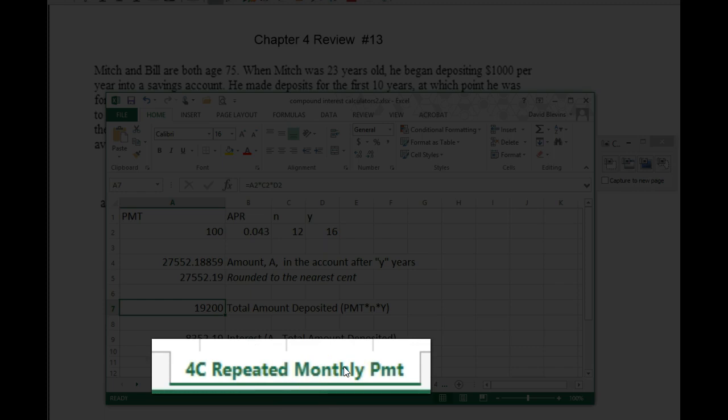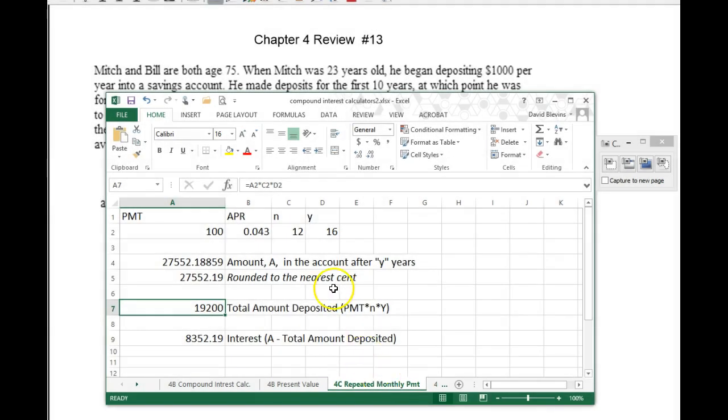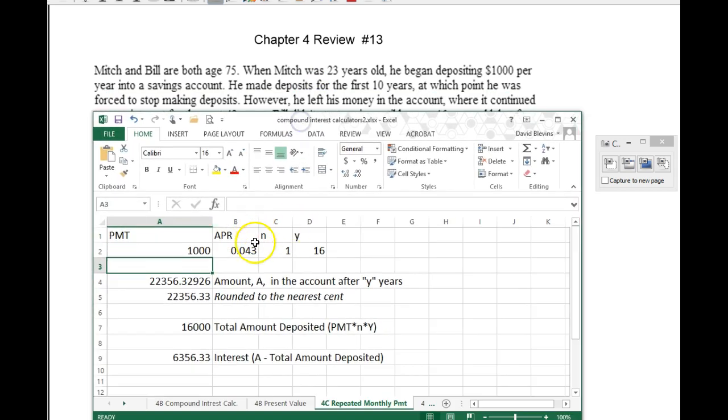If it occurs at a recurring interval, you just have to adjust this. Right now it's set at 12 for monthly, but if it's every year, he's doing $1,000 a year, we just do one. The n means how many times does it happen in a year. So he's doing it one time per year, $1,000. The interest rate they said to use here is 7%, so 0.07, and he did this for 10 years. We're going to grab this number. This is what it had grown to in 10 years, doing $1,000 a year. It's grown to 13,816, a little bit more than that.